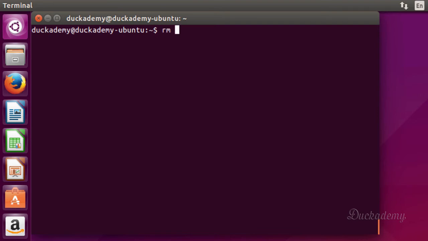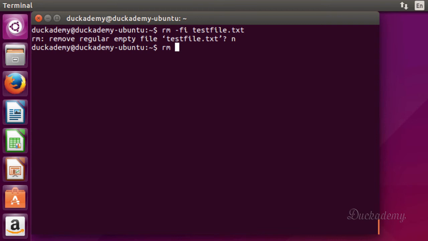And issue that command rm dash f I. So force the rm to delete the files without any questions, and interactive asks whether you want to remove the file or directory or not. So they have the opposite aim. So see what's happening. Okay, it's asking right now. Right now we say no, because we want to test the other way around.